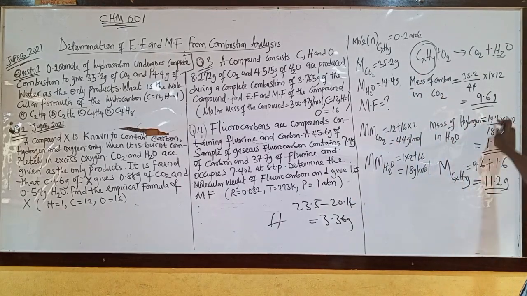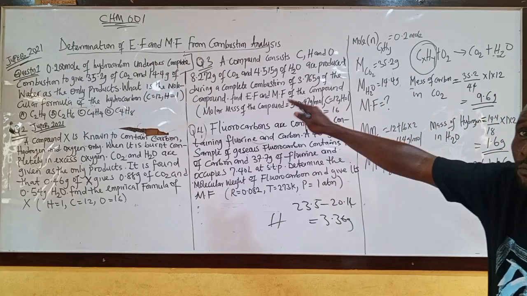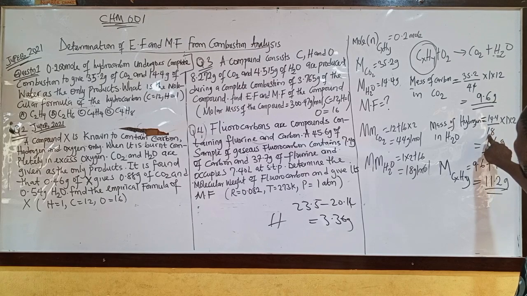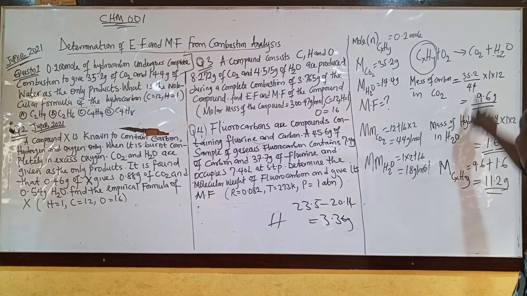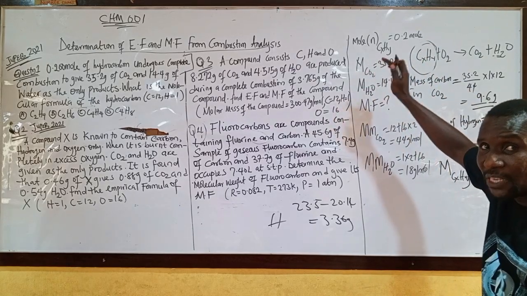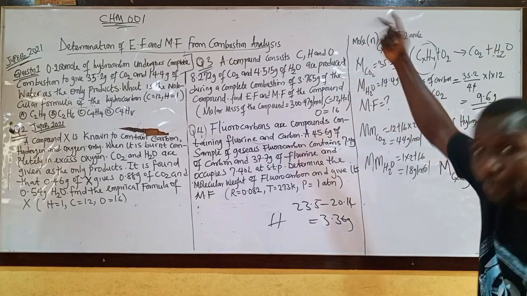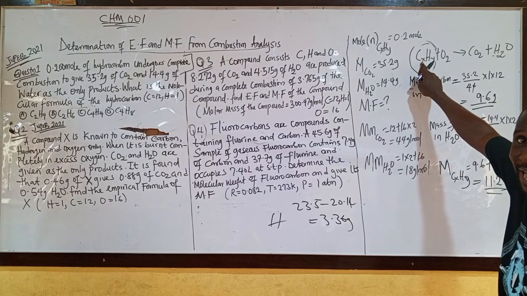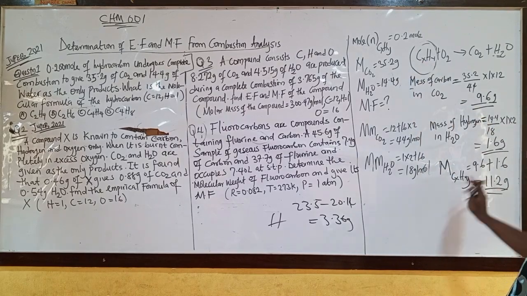The mass of hydrogen in water: that means you have to get the mole of the given mass of water. That means 14.4 over the molar mass of water, then times the number of hydrogen. That gives the mass of hydrogen in water. Then the mass of carbon is in CO2. Then, for you to get the mass of this compound that is burnt in air, add the mass of carbon to the mass of hydrogen, because the compound is just a hydrocarbon, carbon and hydrogen.